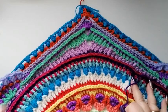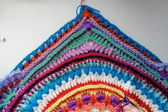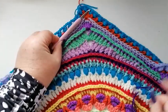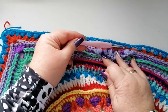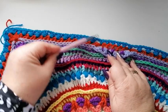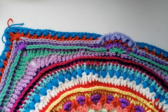So at the end of this row, you will have the 4 corners with 2 doubles, chain 1 and 2 doubles. And then we've got 12 puff stitches along the side to the shell. And then behind the shell, we've got the 1, 2, 3, 4, 5, 6 half doubles with a chain one in between. And these are the stitches that we'll work into on this row so that the shell sits in front of the half doubles that we did there.